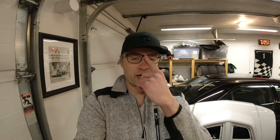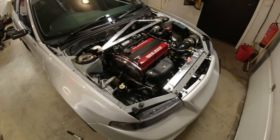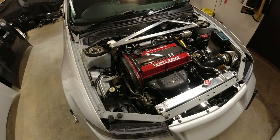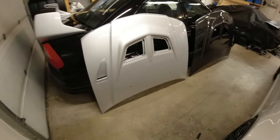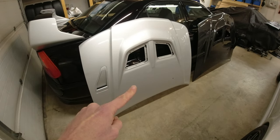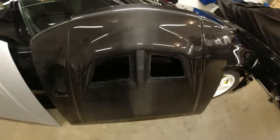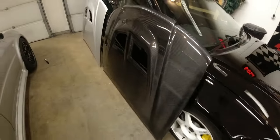Okay, so that's it, bonnet off, one man job, four bolts, dead easy, nothing more to say about that. Cars without bonnets somehow look dead good. Don't know what it is, maybe it's just me, but here we have the OEM bonnet. That bonnet weighs 9.4 kilos and the carbon bonnet from Rallytech weighs 4.8. So that's quite a nice little saving, and it's up front, which is the heaviest part of this car, so kind of chuffed with that.